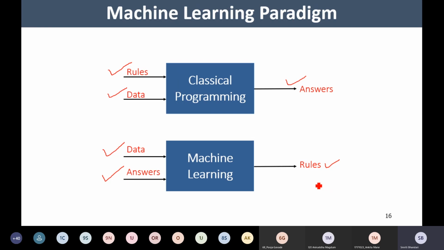So once again, let us talk about the same example and see how my machine learning system will solve that problem. What was the problem? The problem was identifying spam mails. Correct? So once again, I have the same set of emails. Those I am providing as data. Those are input to my system.